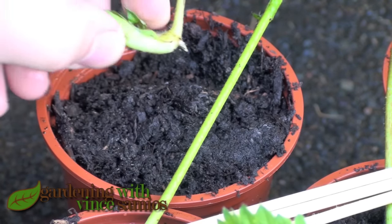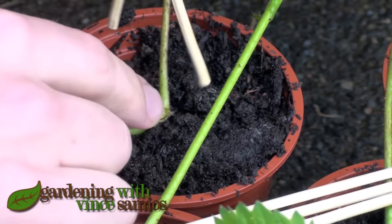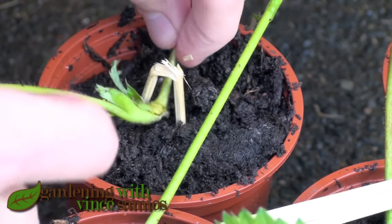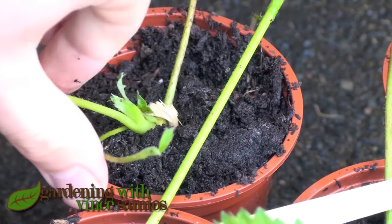The bridge allows me to press the runner down without actually clamping down on the stem. I just press the runner into the dirt, grab my little bridge, stick it over, and then press the whole thing down quite firmly into the dirt so it doesn't move around. Roots down, leaves up every time.